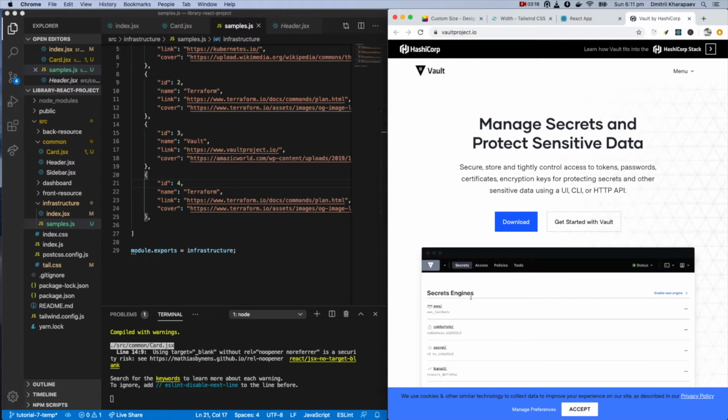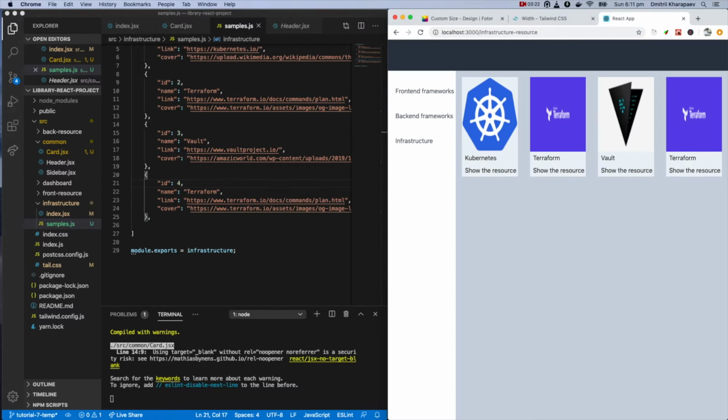Here we go, it's a Vault, that's exactly what we need. And one more thing, it's going to be AWS services. AWS, and then I'm going to copy the link, and I need the cover.